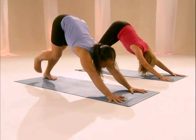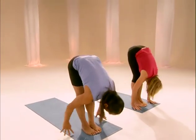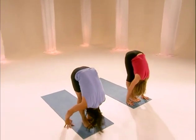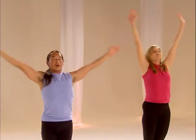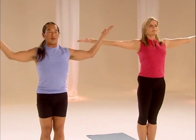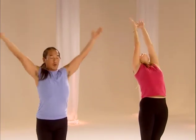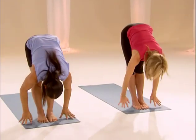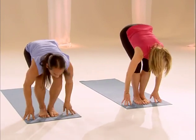And right foot forward between the hands. Left foot forward, standing forward bend. Inhale and come up. Mountain pose. Still opening that chest. Inhale, open up. And feet into the chest. Inhale and up. A little more back bend. Open, open, open, standing forward bend. Again, if you need to bend the legs here, that's fine. To lengthen the waist, inhale, look forward.